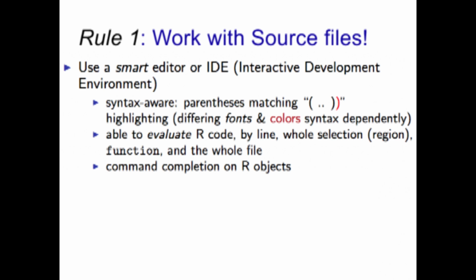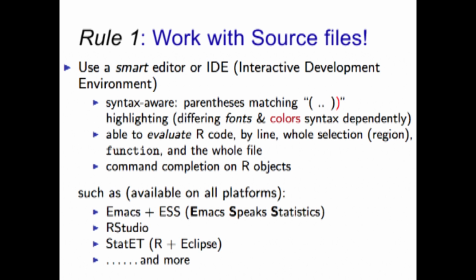The historically most important one probably has been Emacs with ESS, which stands for Emacs Speaks Statistics, which really came about long before R came about. It was used for S, even at Bell Labs. RStudio nowadays is definitely the most used one, and there's also R plus Eclipse, which is kind of this computer science IDE. There are more. Some of them are not available on all platforms, which I've emphasized here. Anyway, to work with source files comfortably, you have to use one of these nice environments. And I think most or all of us in here will do that.